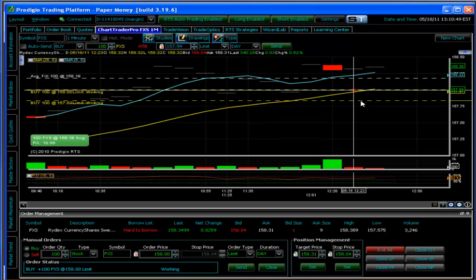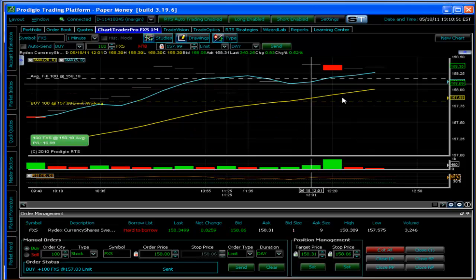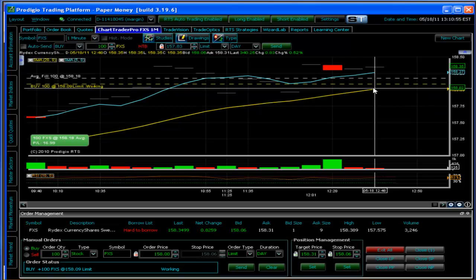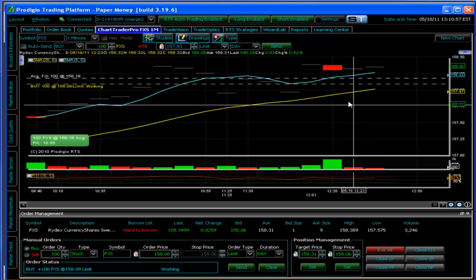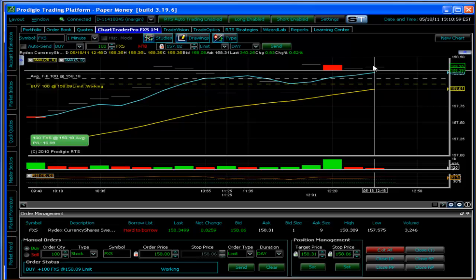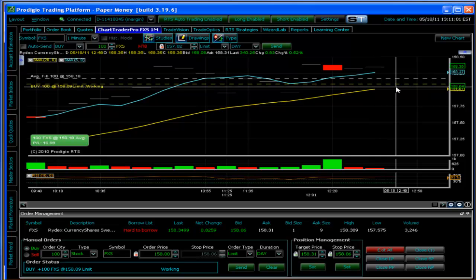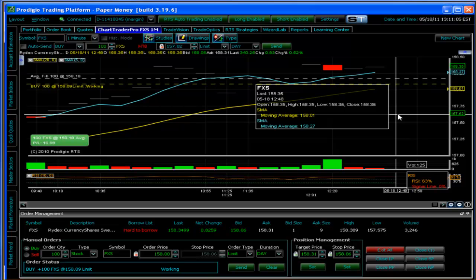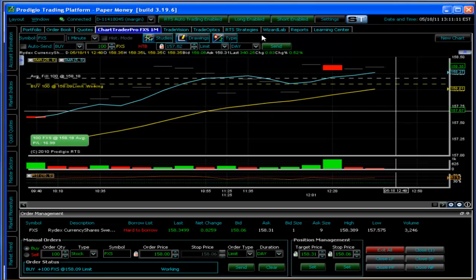Here's my limit order. You can see this on Chart Trader Pro, and I love this feature. You can actually change this order by just dragging and dropping the order. I love that. It's beautiful. This may never fill because price might never retreat back down to here. And that's sometimes not good for a robotic system because if price runs away from it, that limit order may never fill, and that might be hanging out there for hours.